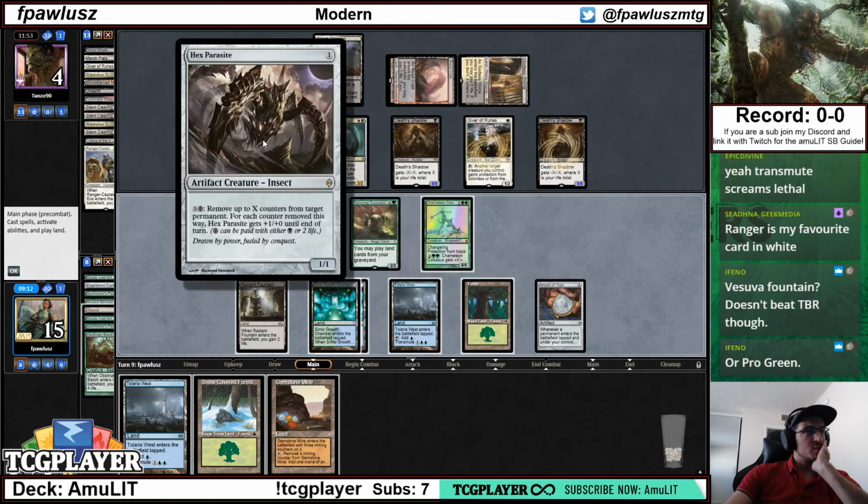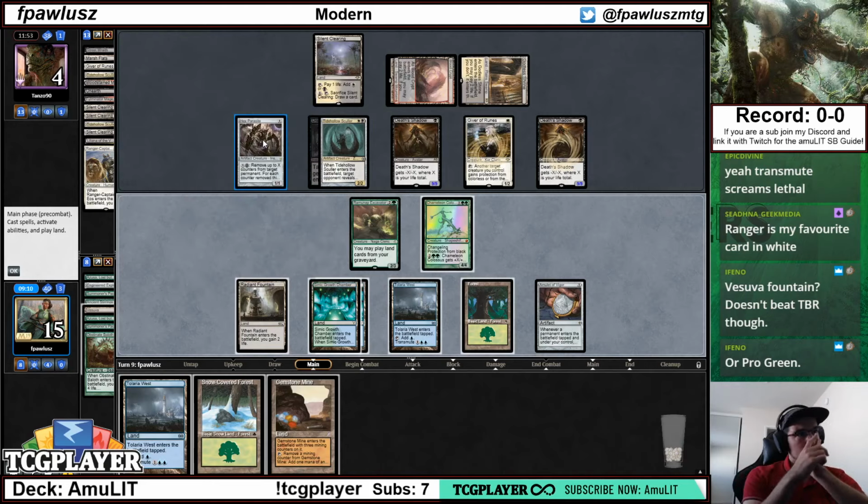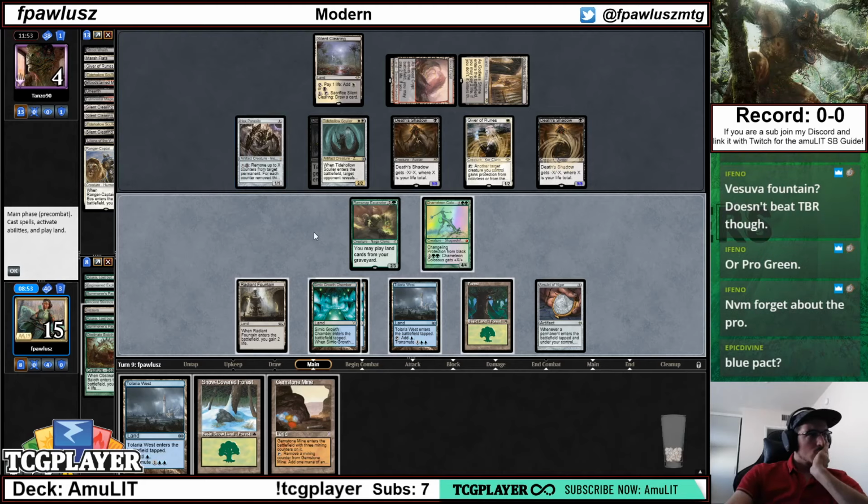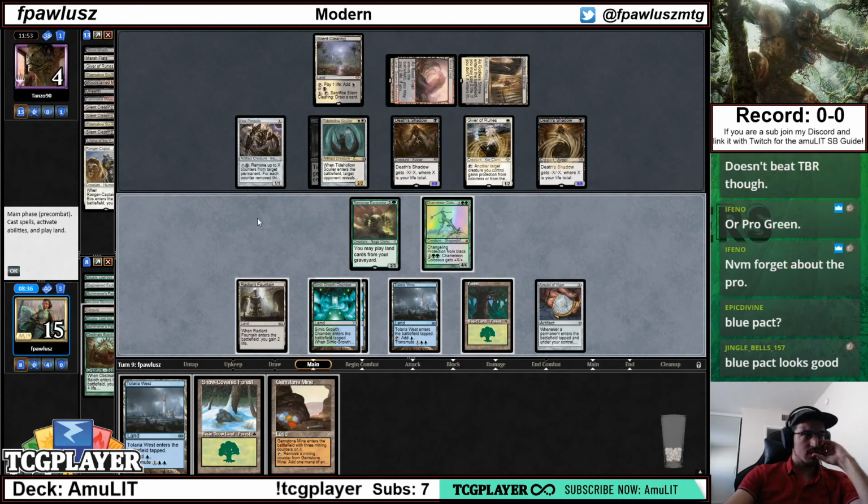So I can attack, opponent chumps with the Parasite. I can't transmute for a field because it's not active. 1, 2, 3, 4. This game has been super hard. Oh, I guess, yeah, we do die to TBR. Okay, so if my opponent has a TBR, I just die. Is there anything that I can do to stop a TBR? I don't think so.